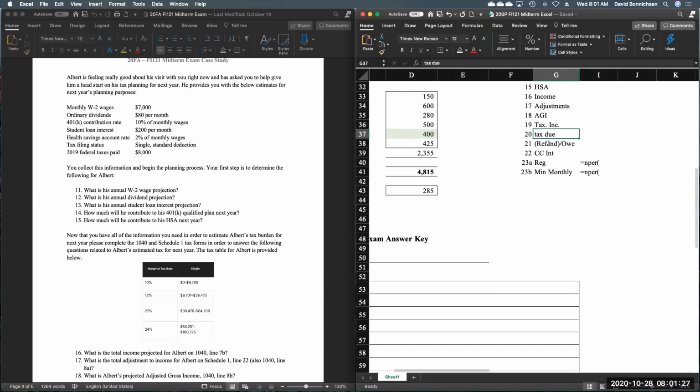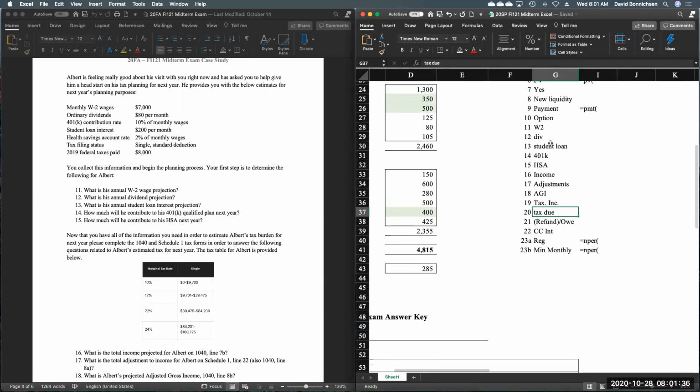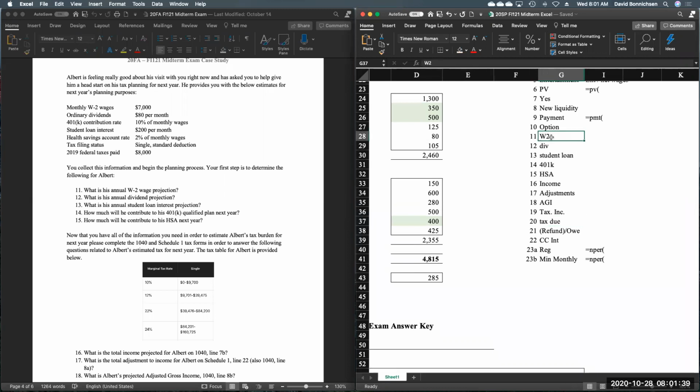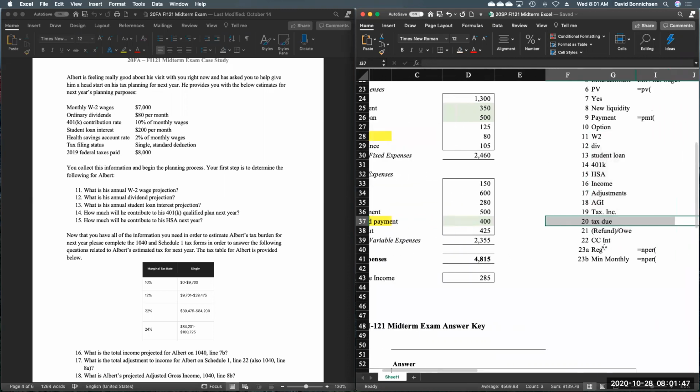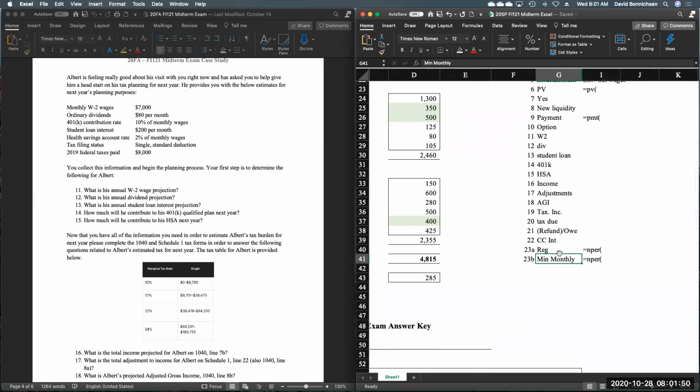Okay. Now, most of you got the mathematics correct. It was simply the inputs to these responses that threw you off. Again, flow through errors hit everybody pretty hard if you made a mistake in questions 11 through 21. Okay, question 22, 23A, and 23B. All right, most everybody did a great job on that. I recorded an entirely separate video specifically dealing with these 3 questions. So if you did get those wrong, just go back and watch that video, and you'll pretty much see exactly where the mistakes may have been made and how to go about fixing them.